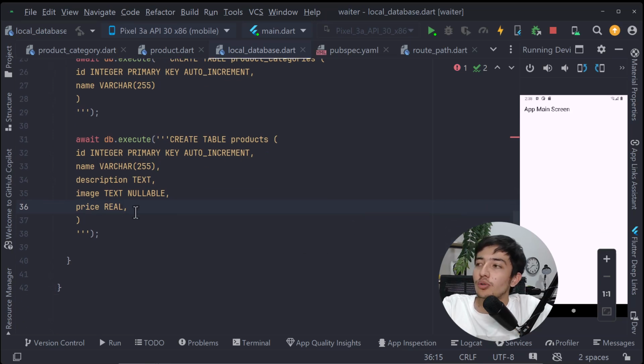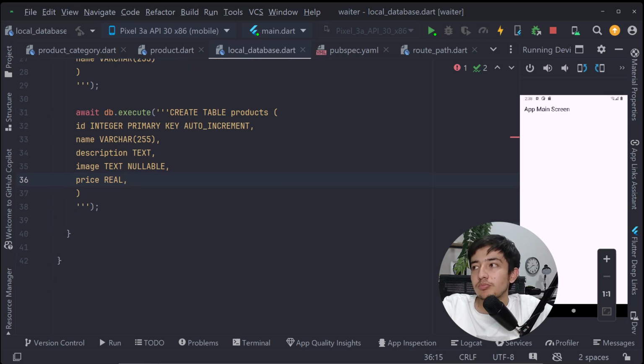We create the orders table, the stocks table later. So we have created this.